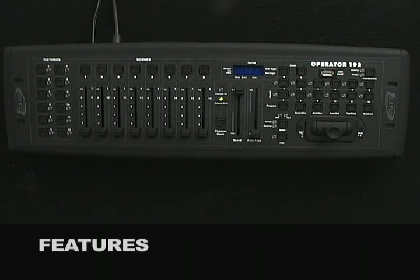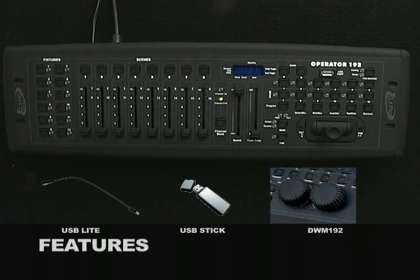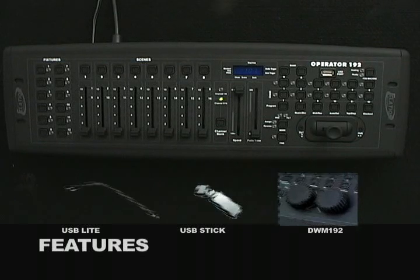A joystick is supplied to control the pan and tilt of moving lights. However, it is interchangeable if you desire to use the optional dual data wheels. All accessories, which include USB work light, model USB Lite, USB memory stick, model USB stick, and dual data wheel module, model DWM192, are available through your local Elation dealer.